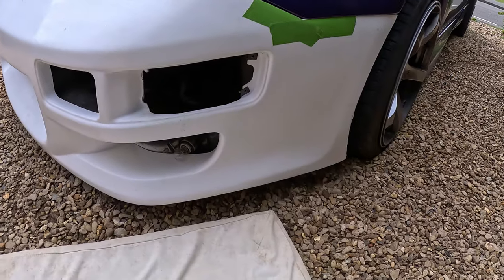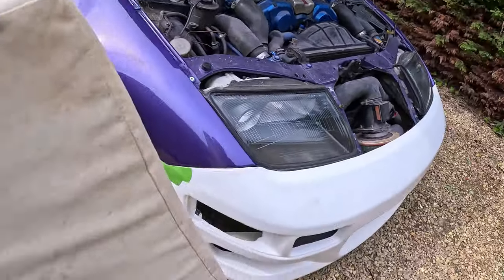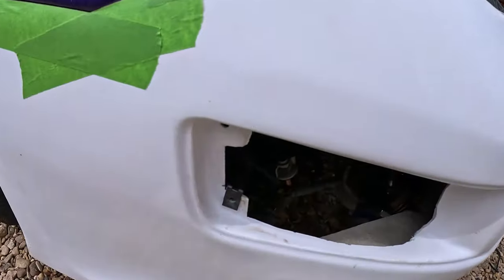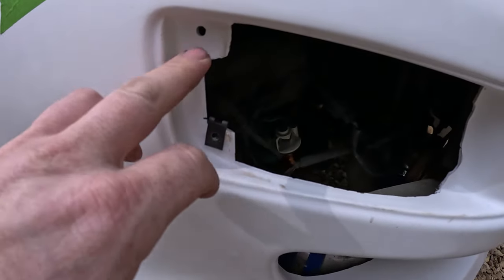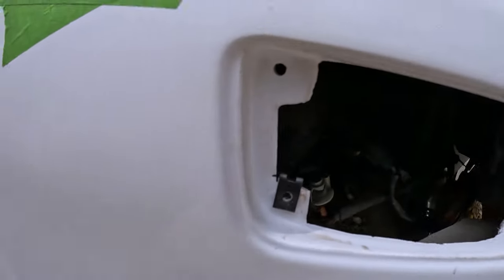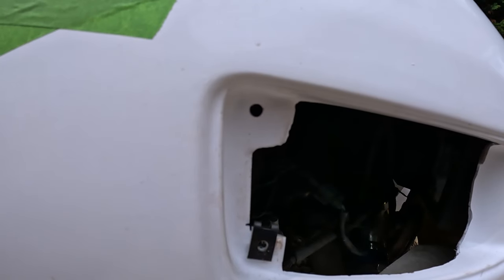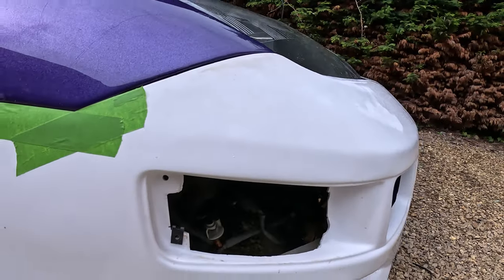And then if we go around this side, not one in the bottom, but this here is too big to get one in the top. So I think before I take the bumper off, I'm going to get a Dremel out and cut this so it's the same as over that side, so that then the little flappy thing will go on, and then that's done, out of sight, out of mind, ready. And then we'll get the bumper off.